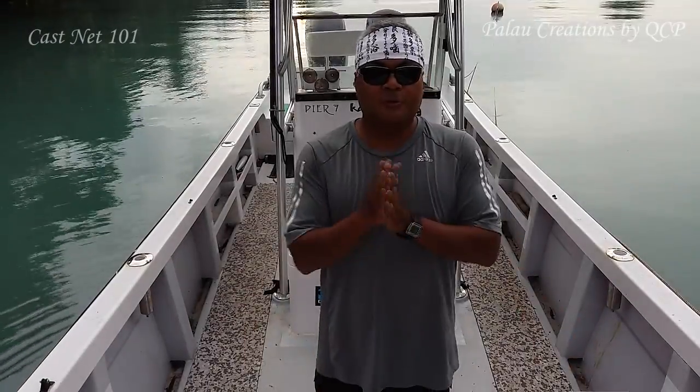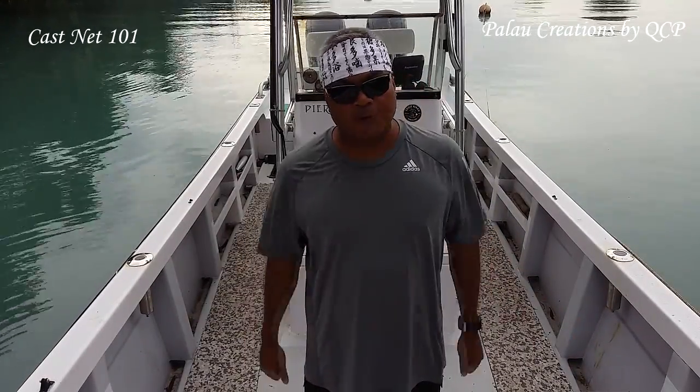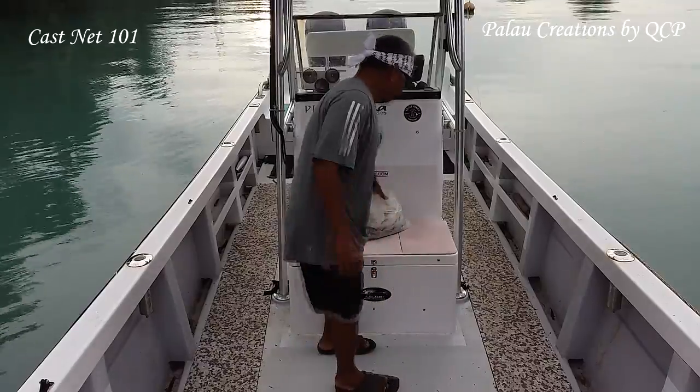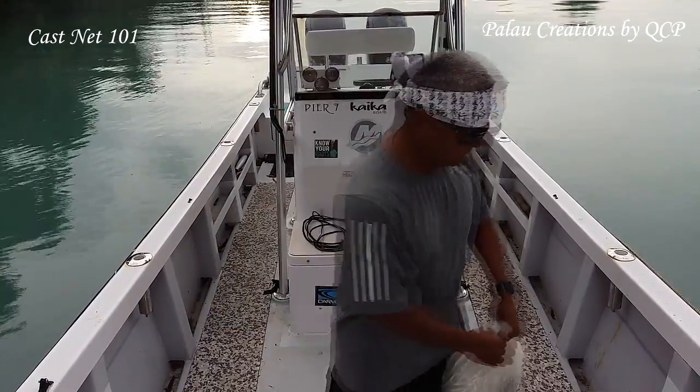Alright, so we're here for Castnet 101. Phase 1, and step 1 of phase 1, is getting your hands on a good castnet. So like this one. Brand new castnet in a plastic bag.